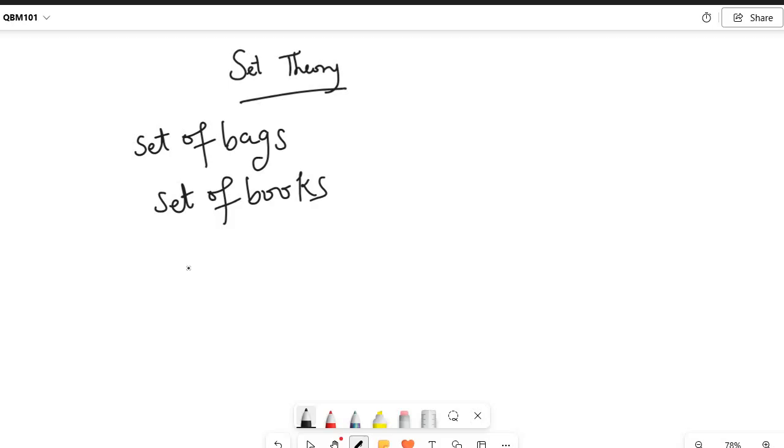bounded. Okay, there's an important term that comes with our definition of set. We don't just collect items, we also put them in a place where they are bounded. So if I say a set of books, it is not yet a set until those books are kept in a place where boundaries are put in place.